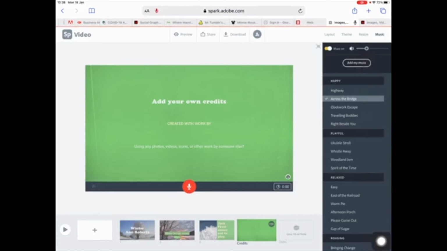And it's always useful to choose the volume, because if you find you've got lots of audio in there, you won't want music blaring out. You need to turn your music down. And again, this is something you can have a play with. You can have a little look and choose whichever song you like best to go in with your presentation.